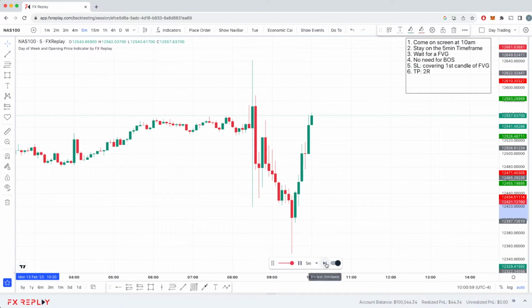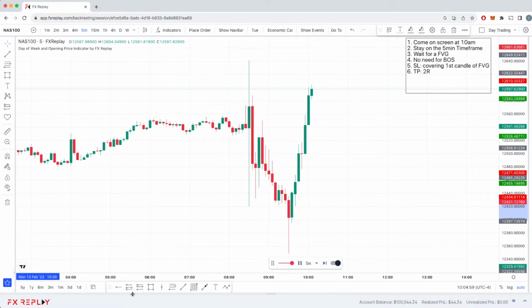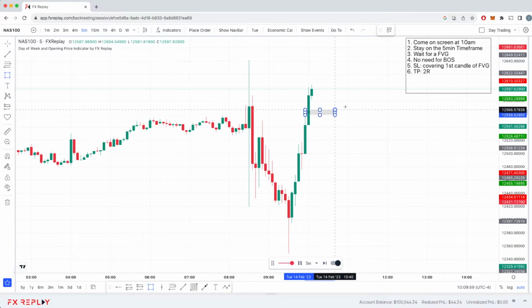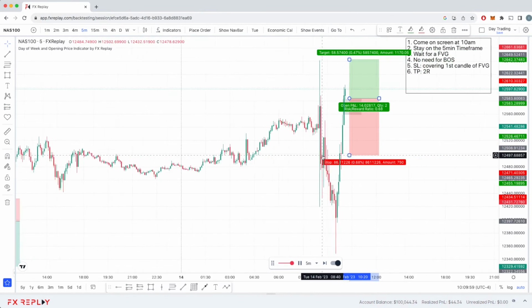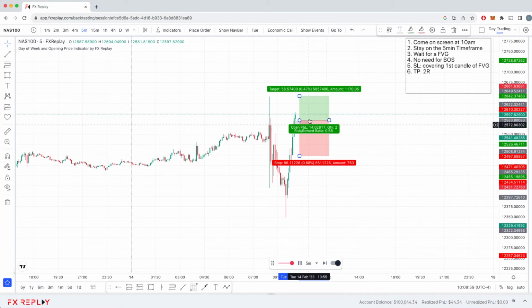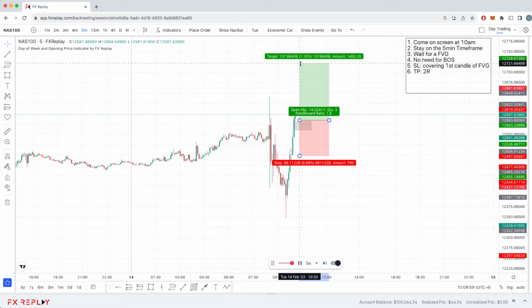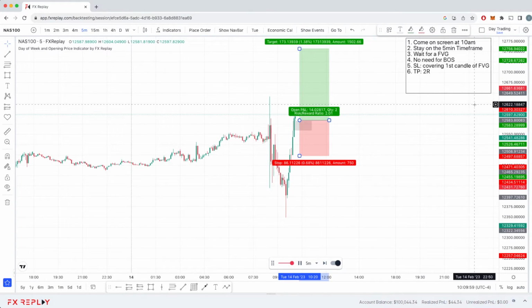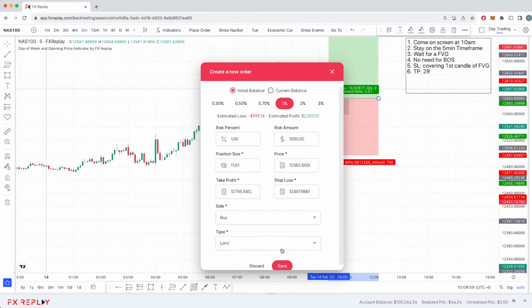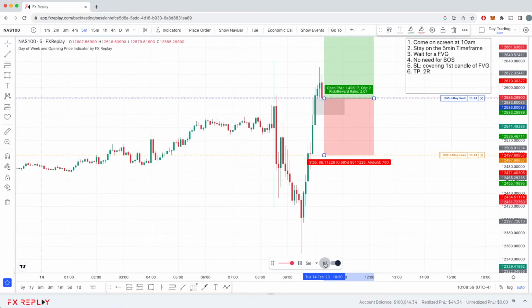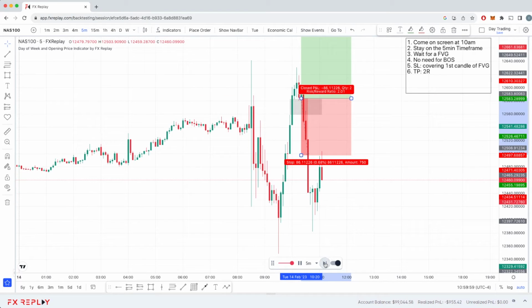Another stop loss. So we got a new fair value gap that got formed right there, but this one's strange. I don't know if we should take this one and then cover the stop loss in here, but this is my understanding of it, so let's just do it. We're already seeing a nice push up. Let's just see how this one goes. Yeah, it went back down.